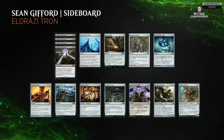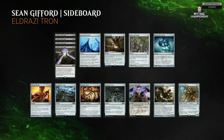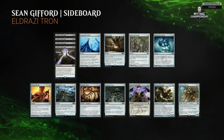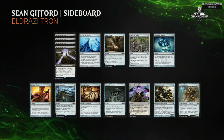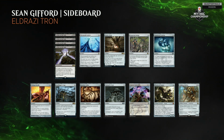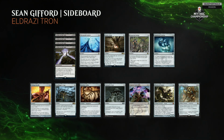And then the question is, which one-ofs do you want in the main deck? Spatial Contortion will definitely be coming in. What do you do with the rest is a big question for me. It's basically a question of, do you want to draw the card naturally, or do you want to get it with Karn? Something like Wormcoil Engine might just be too slow, but going Karn into Wormcoil, cast on time, might make it happen. Right. If you could just get it out there, get an early Tron assembled, and Wormcoil on turn 3.